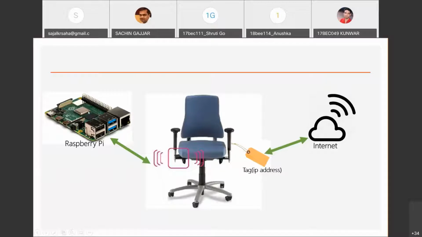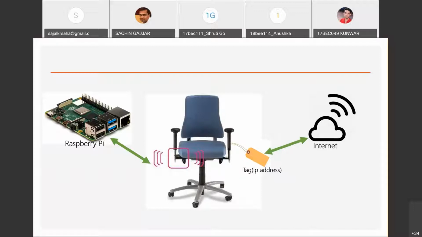Those pins are called general input output pins. Out of these 40 pins, you can utilize 2 pins to connect the sensor that you have installed within your chair. The rest of the 38 pins will remain open, and you can utilize them with other sensors. Cutting a long story short, you can connect 20 sensor devices with a single Raspberry Pi, and make all those 20 devices IoT enabled devices.